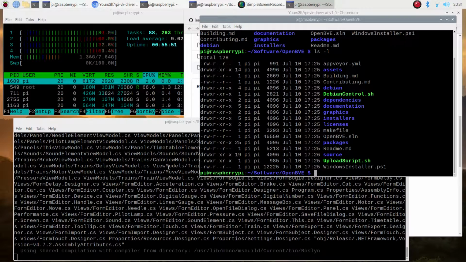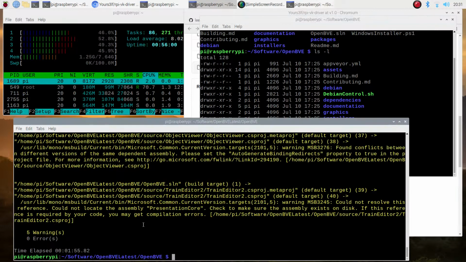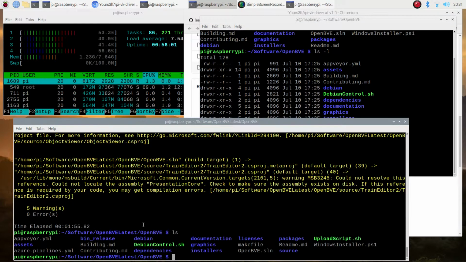So the recap: pull down the code, get yourself the Mono latest version, and we got the web page. I know it's 5. That looks good. Okay, yeah, that's done it. Look, bin release. That didn't work for me a moment ago, but what we had to do is run -j4, which means run 4 processes at once. We said make all release, and that now builds the bin release. I'm sure I used to say make bin release, but it doesn't matter. That's how we do it here.